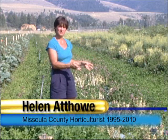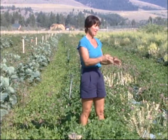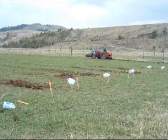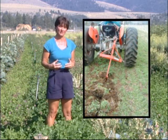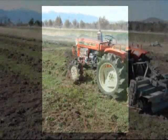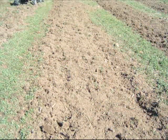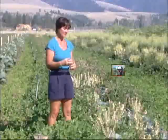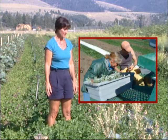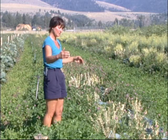Over here we have some of the minimum till plots — broccoli, cabbage, and Brussels sprouts. For the cabbage and broccoli, we made three-foot beds using a single shank chisel plow on the back of the tractor, going up one way and down the other to disturb the clover. Then we went through with a three-foot tiller and tilled it lightly, getting the clover basically turned over and killed back — but not entirely. Then we came in with our mechanical transplanter and transplanted broccoli, cabbage, and Brussels sprouts. As you can see, three months later, the clover is moving back into the rows where we did the minimal tillage.